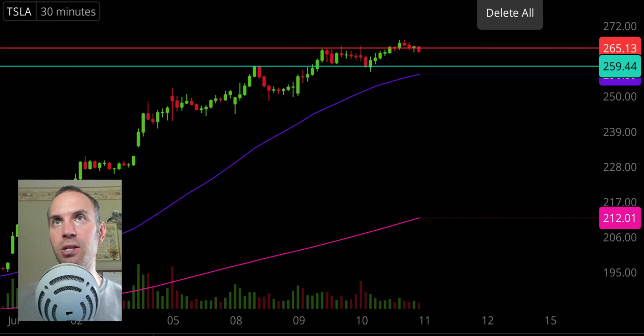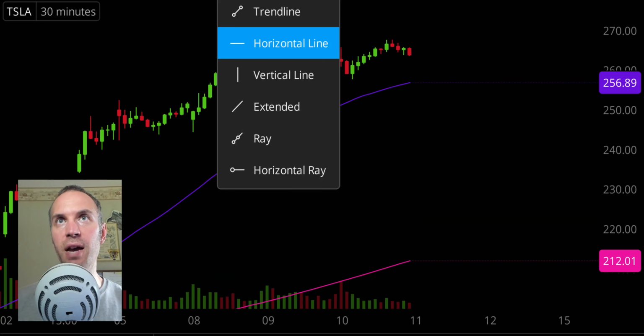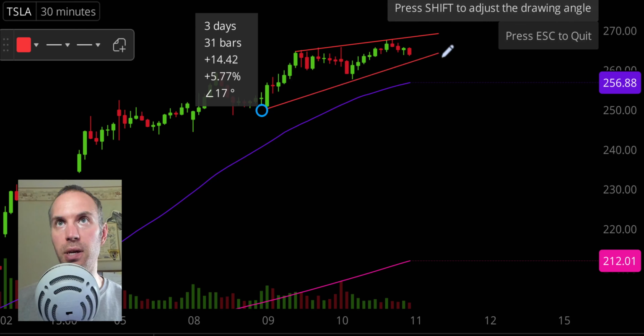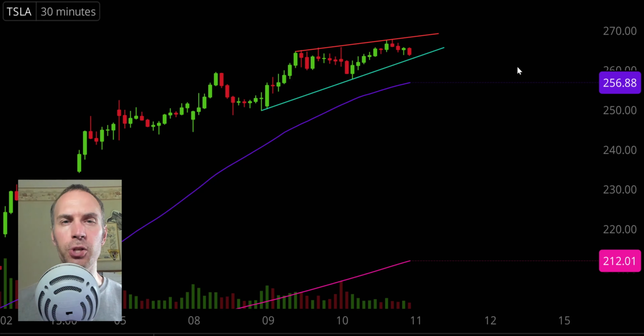And I'm going to go ahead and call up for a bigger pullback here. Not a reversal, big difference. Because what we have now from a pattern standpoint, let me get this drawn into play here. And let's get the other part into play. This is a rising wedge pattern. You would think rising wedge is actually a bullish pattern, but it's bearish. Whereas a falling wedge is the bullish one.